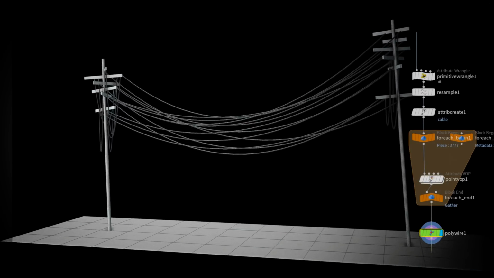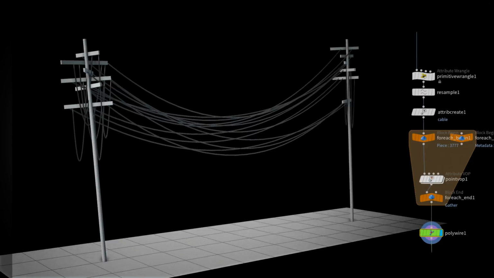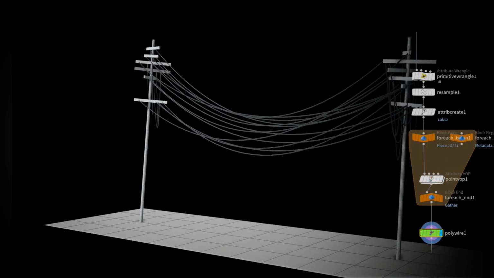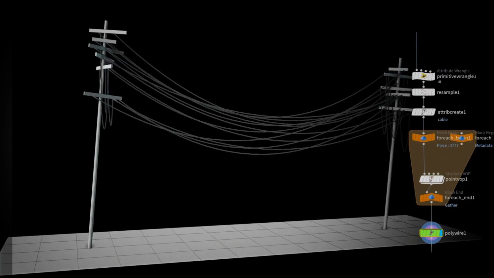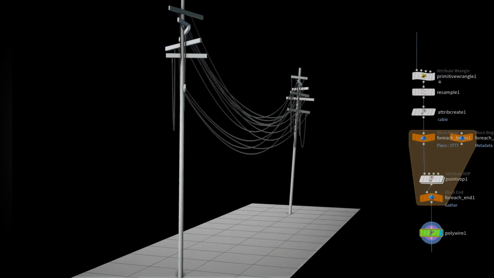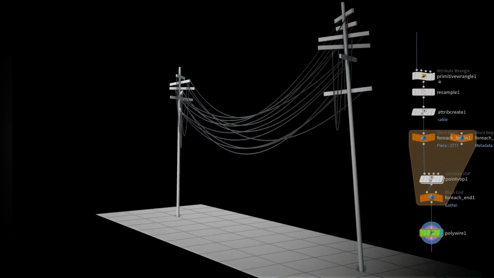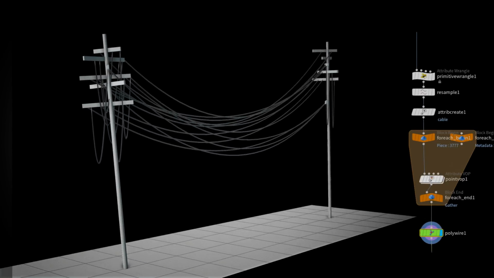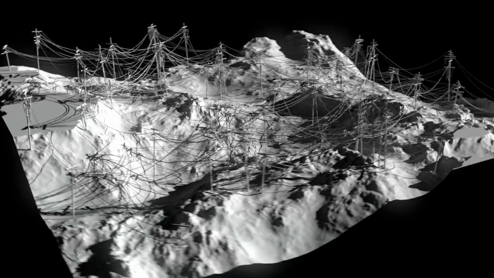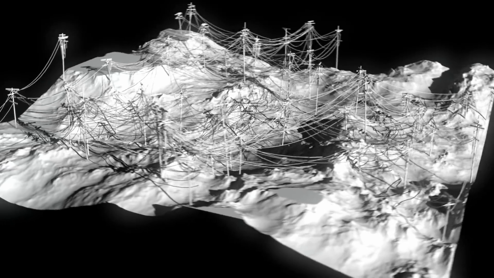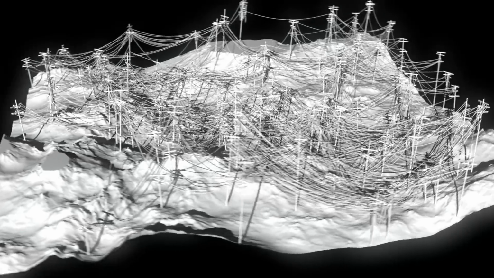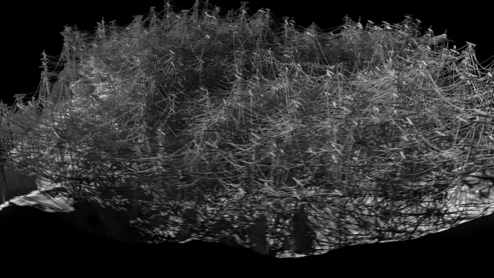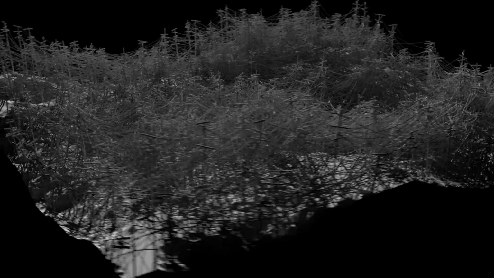I can then mesh the lines with a polywire operator, and actually every line has a small multiplier of the parabola equation, so there is a slightly different tension between all the curves. Well, because I can do it. Once the prototype is working, I can deploy it on a random terrain, and with a few adjustments, it works pretty well. I can adjust the density of the poles or the density of the curves.